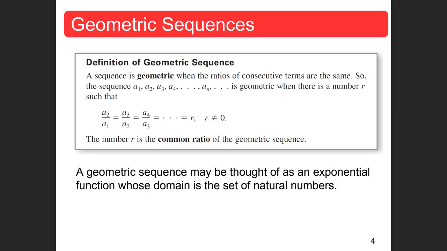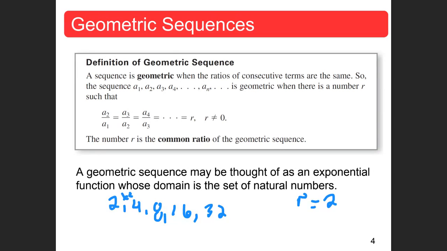For example, if I gave you something like 2, 4, 8, 16, 32. Now, an arithmetic sequence always goes up by the same distance, so you're adding. This time we're multiplying. So here I'm multiplying by 2. 2 times 2 is 4. 4 times 2 is 8. 8 times 2 is 16. 16 times 2 is 32. So what you're multiplying by is called the ratio. So that would be r is equal to 2 in this problem.